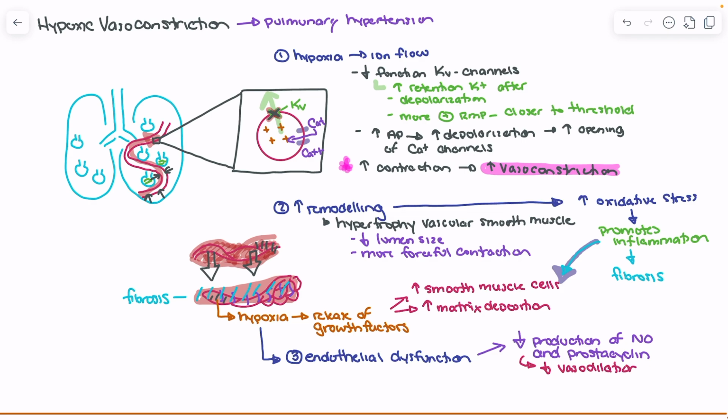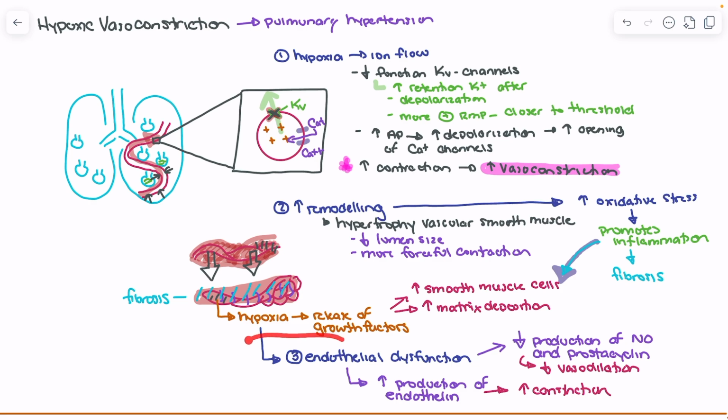The other problem is that I actually promote the production of vasoconstrictors. So when I get endothelial dysfunction, we see an increased production of endothelin, and endothelin here is a vasoconstrictor. So we see an increase in vasoconstriction. So if we start thinking about the holistic role this plays, one of the first problems with the hypoxia is that I promote contraction. I can't get my potassium out of my cells, the cell becomes more positive, calcium flows in, I get vasoconstriction, and I'm going to have contraction of those muscles.